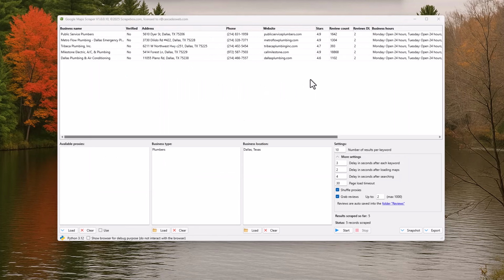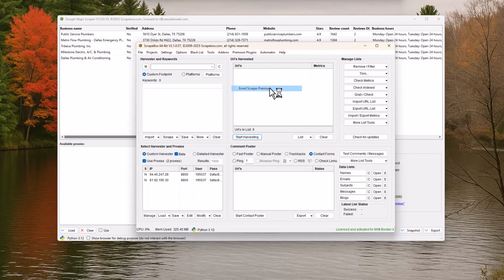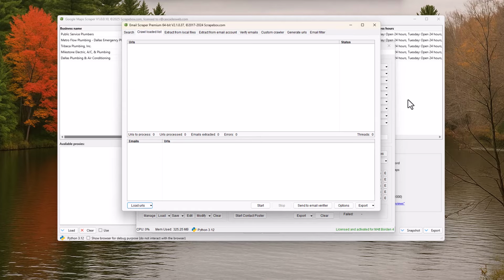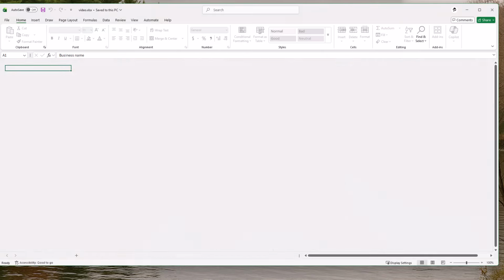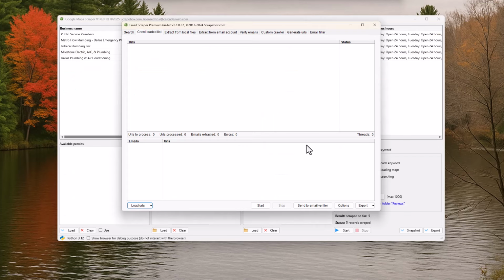And so the last thing I'll offer is a bonus tip. This doesn't have email addresses because Google Maps doesn't give you an email address, at least not in the US, right? I don't know that I've seen it in any other location around the world either, but you can get the emails. So what you do is you go back to Scrapebox, go to Premium Plugins, and go to the Email Scraper plugin. And then right here under Crawl Loaded List, you're going to load in the URLs. So we just grab them from our spreadsheet, grab all the URLs right here, and we can load them into the email plugin. And then it's going to go out and get the emails themselves from that.